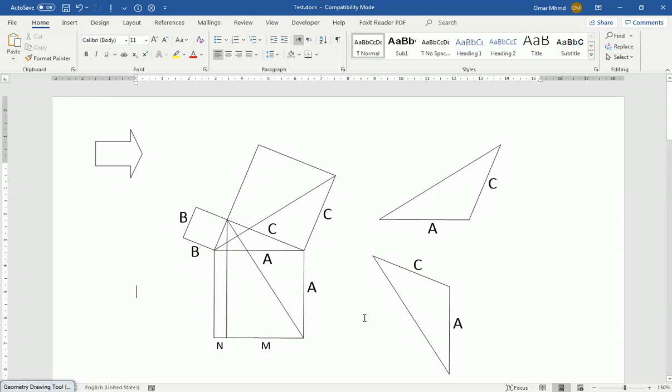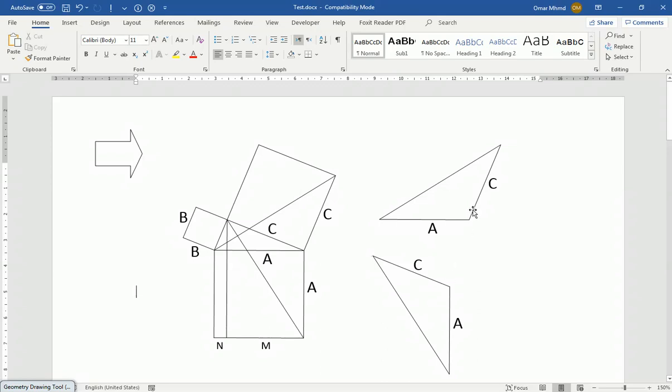But for this one, it is the same extra angle plus 90 degrees. So this angle and this angle are equal. We have two sides equal to two sides and one middle angle equal to one middle angle. Therefore, the two triangles are identical.